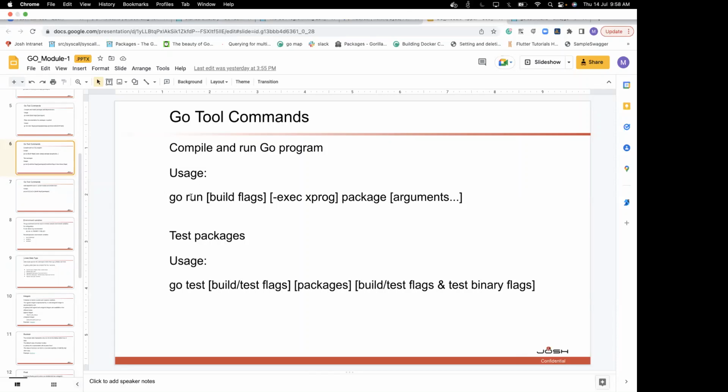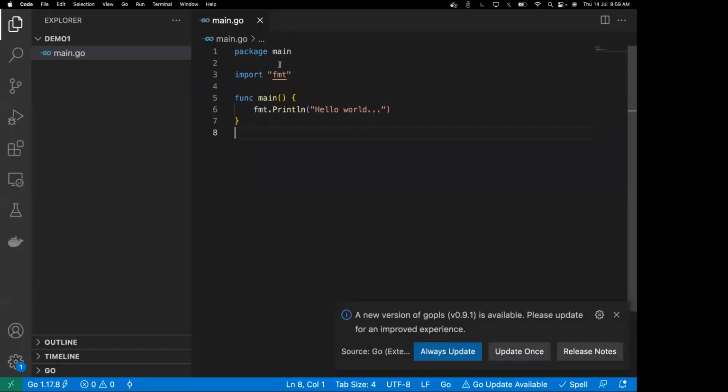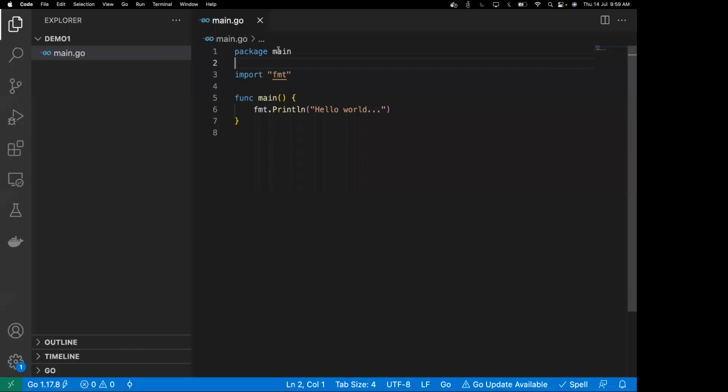There is a third command, go run. If you just want to try out how your program is behaving, and you don't want to create an executable or unnecessarily introduce an executable on your local machine, then Go provides another command, the go run command. Go run requires the file name in which there is package main and function main. As I said earlier, in our project we have package main and function main. These are the two necessary conditions to generate an executable file.